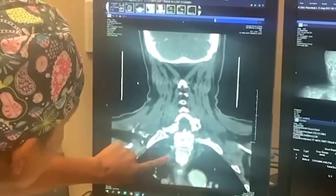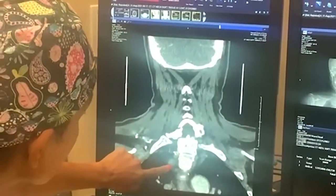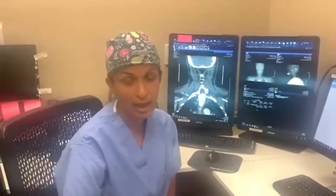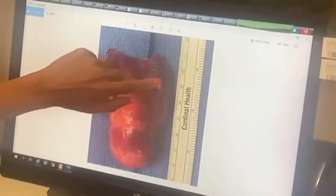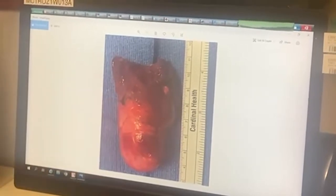If you follow that down, these are the lungs and the mass is ending at the top portion of his lungs there. I removed his thyroid with a lower incision in his neck that I showed you in the operating room, and you can see now this is his specimen here. You can see how large it is in real life — this portion started in his neck and this whole thing was down into his chest.